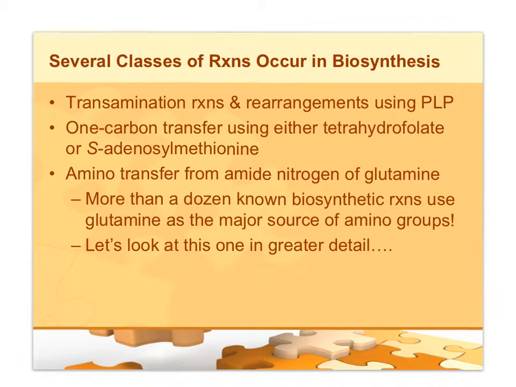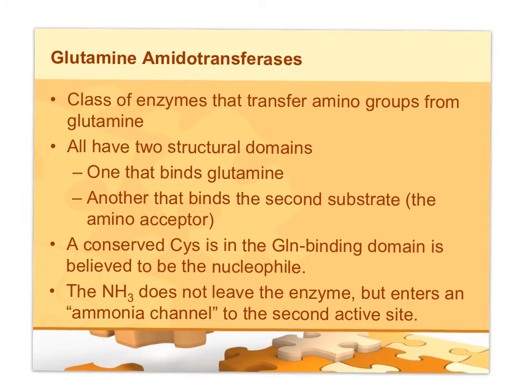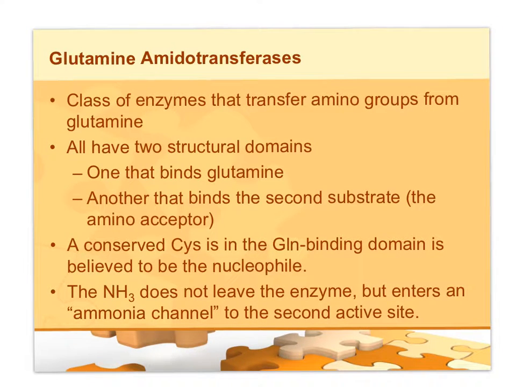And then we have the nitrogen, the amino transfer groups, okay? But this time it was from the amide portion of glutamine and not the backbone. And so we're going to look at that one in greater detail. So we've already shown this PowerPoint. Now, one of the problems with moving this nitrogen around is you don't want it to be free ammonia, because ammonia is bad. That's why our body has to get rid of that nitrogen. So we have a way to get around that, where you never have to worry about ammonia leaving during the process.